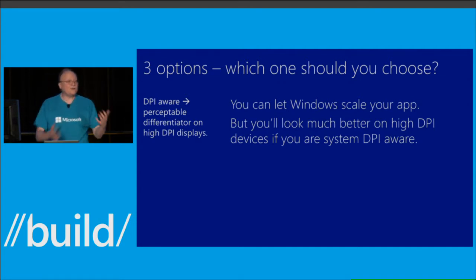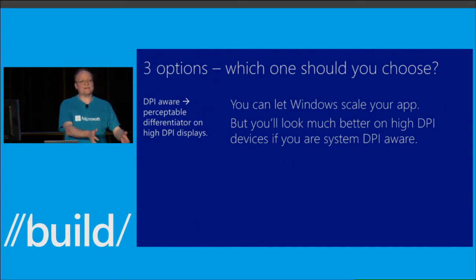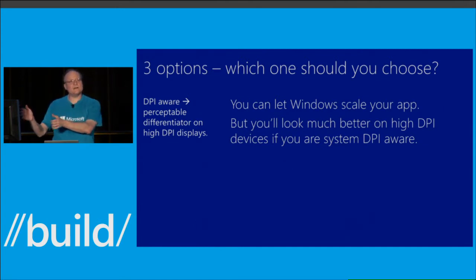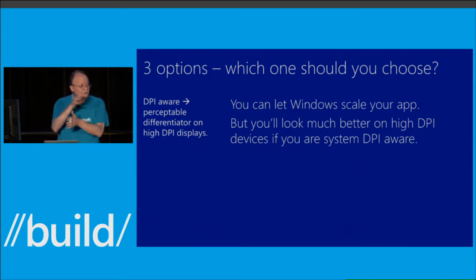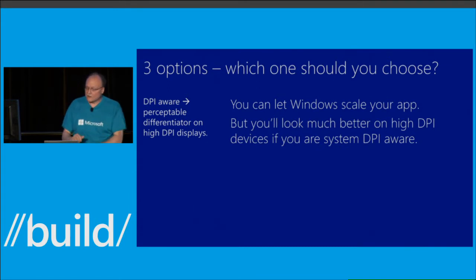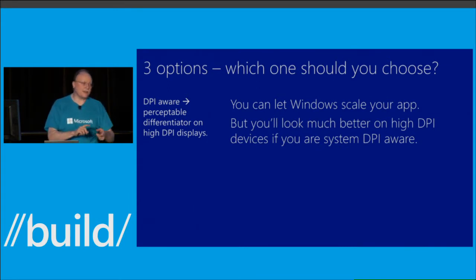And that means if you had to choose between being an unaware app that gets scaled up on the primary but looks good on the secondary, or a system-wide aware app that looks great on the primary, pretty good on the secondary because the downscaling is better, you should really be aiming for that second scenario. In the first place, the primary experience is the primary experience. Most of the time, most people will be working on their primaries, not on the secondaries. We have to make the secondaries work. You need to make sure that they work for you. But your primary investment should be on making sure the experience is great on that high DPI display. So go with DPI awareness because that gives you the best experience on the most important scenario.